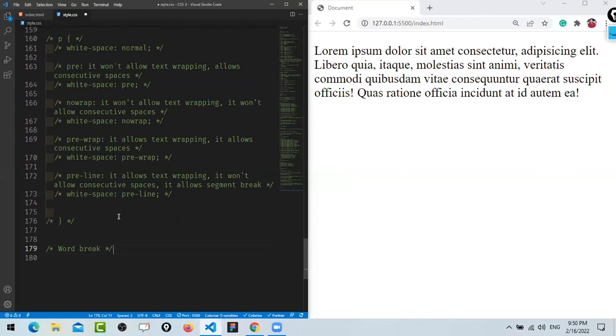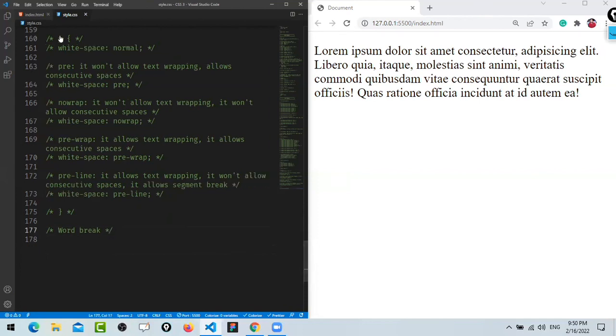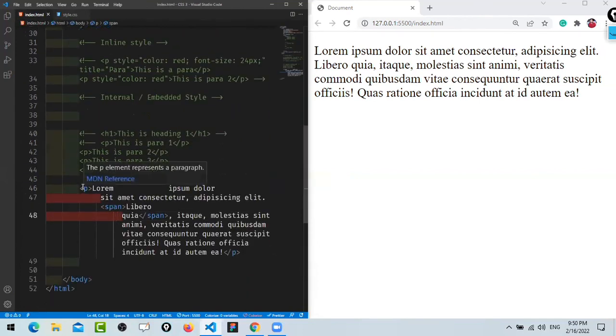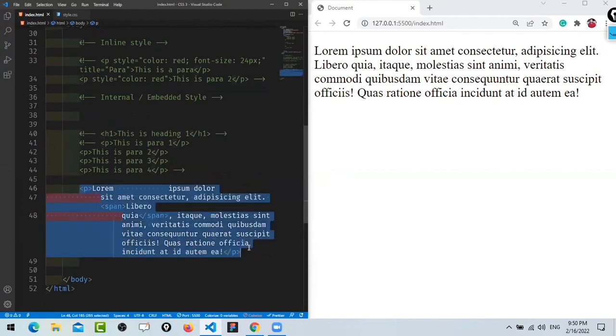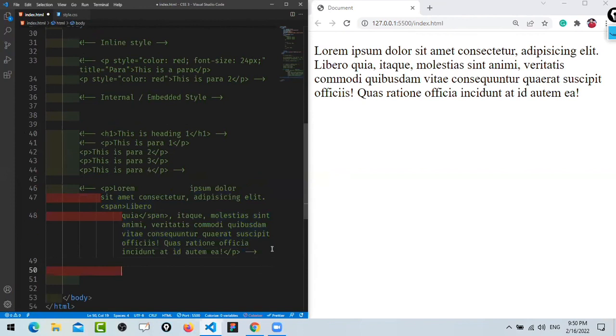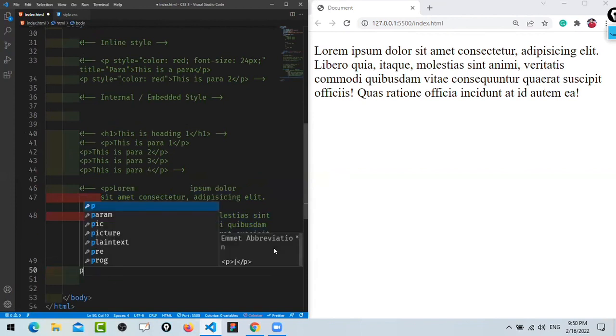So when to use this one? Word break. I'm going to comment this paragraph for now. We'll take another paragraph here.